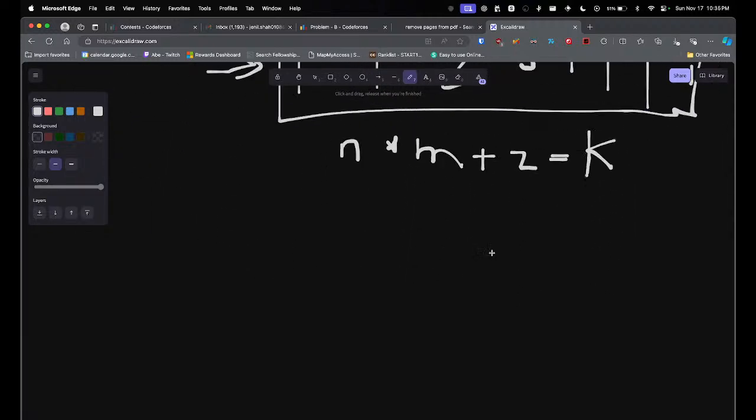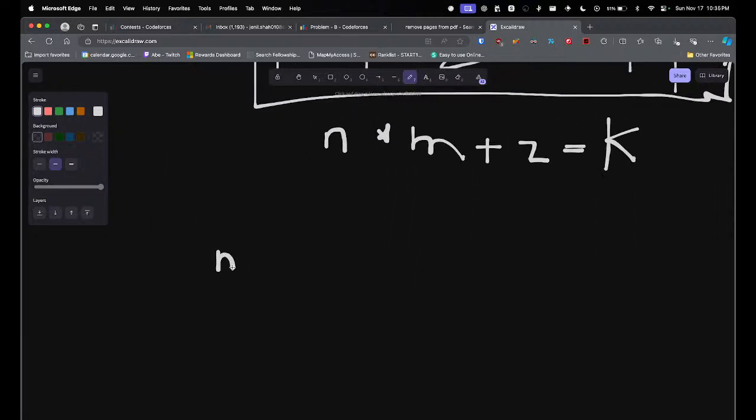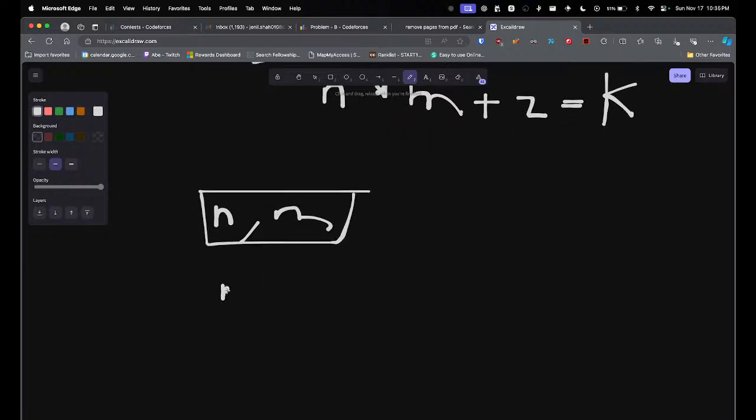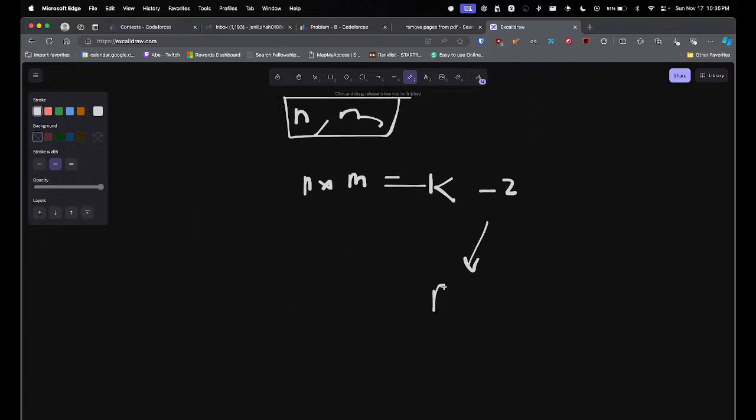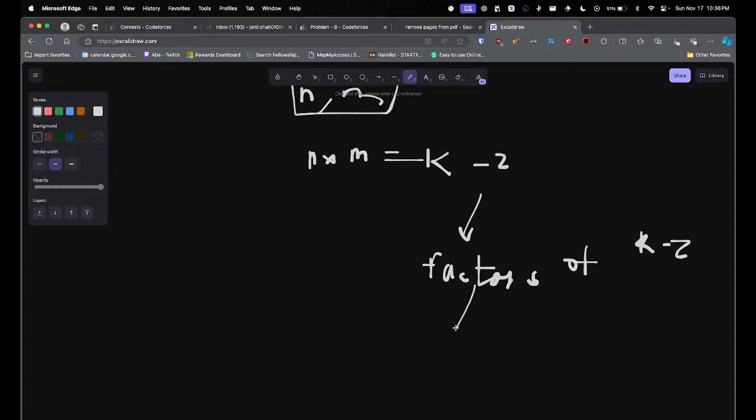The second observation is, let's say I can have any pair of n comma m, right? But I know n into m is equal to k minus 2. What I will do is look at the factors of k minus 2.